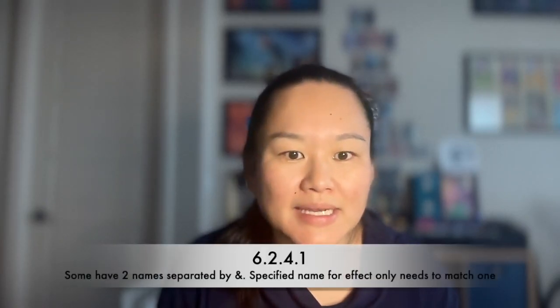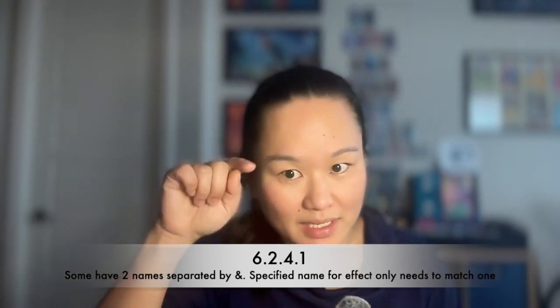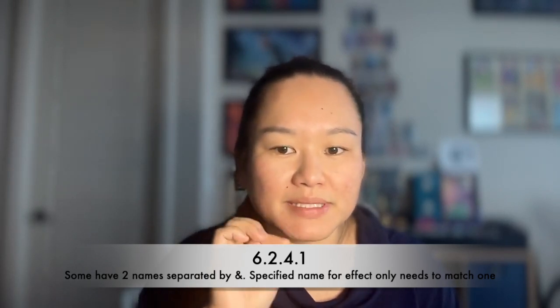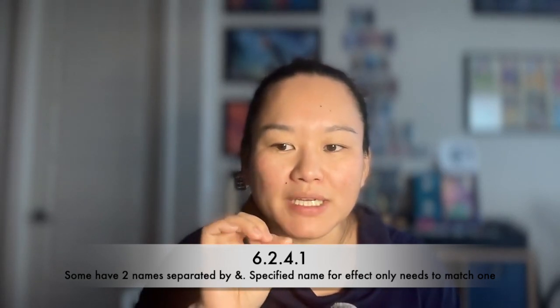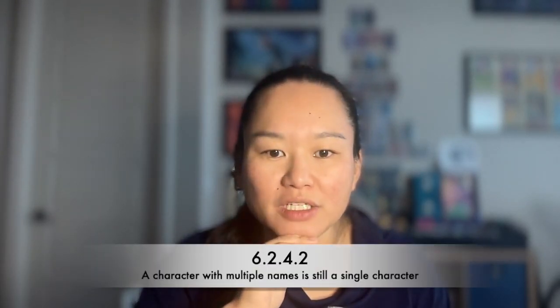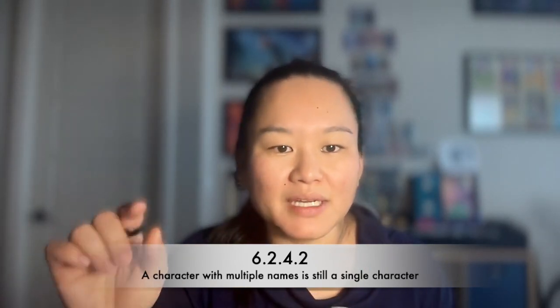In this subsection for name, there is 6.2.4.1. It says, some characters have 2 names. These characters have an ampersand, so the fancy and sign, between the 2 names listed on the name line. If an effect looks for a card or character with a specified name, the specified name only needs to match one of the 2 on the character. And then 6.2.4.2, a character with multiple names is still a single character. So their example is Flotsam and Jetsam is a character that has 2 names. This was a card that was like a promo for the DLCs. This card is both a character named Flotsam and a character named Jetsam in all zones where the card would normally have 1 name.